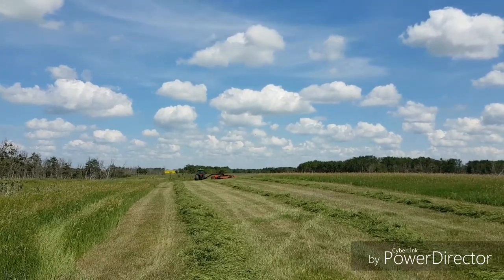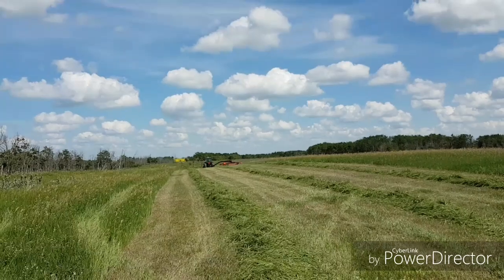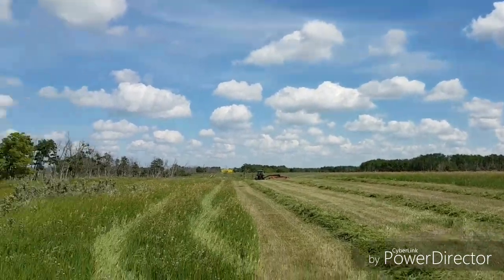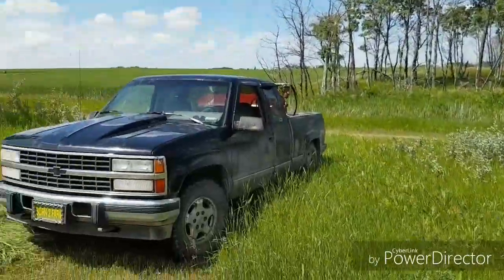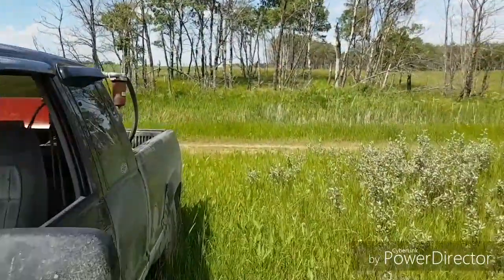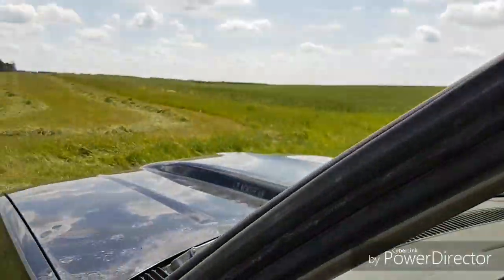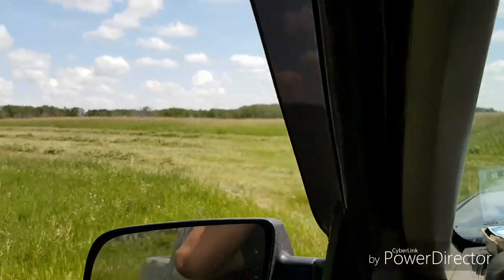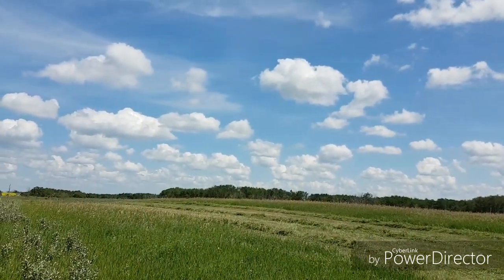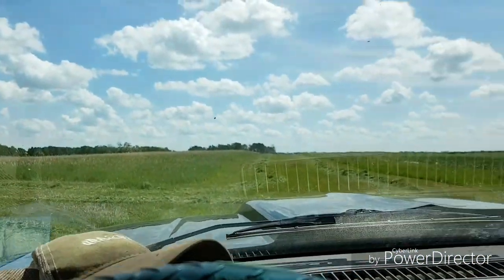But yeah, he's going to make good time. He'll be damn near done here by this evening when he shuts her down for the night. And then we've got a 130 acre piece, and then my actual piece there, another 70 or so acres, and then a couple more yards. But anyway, all right, back to the shop we go.